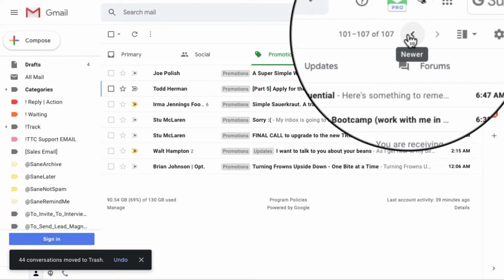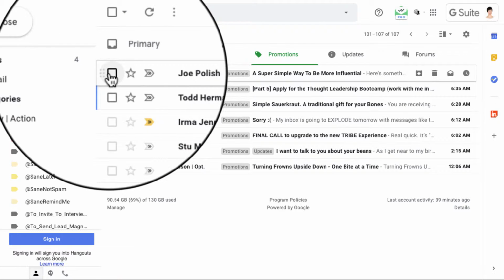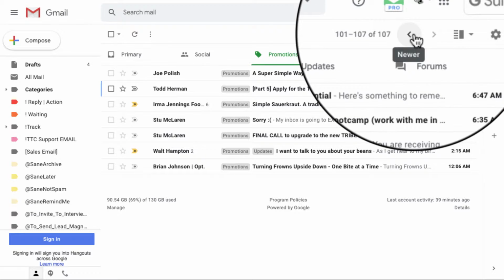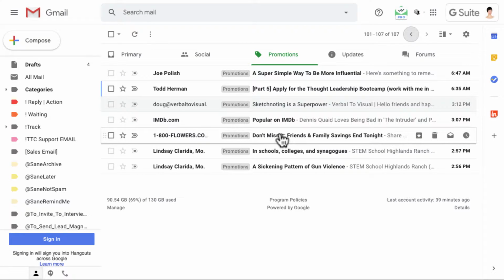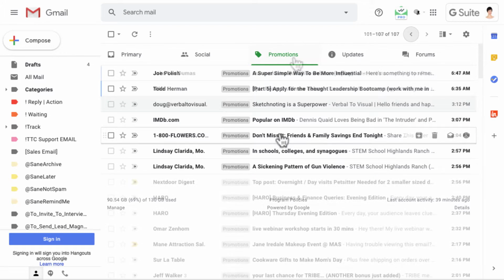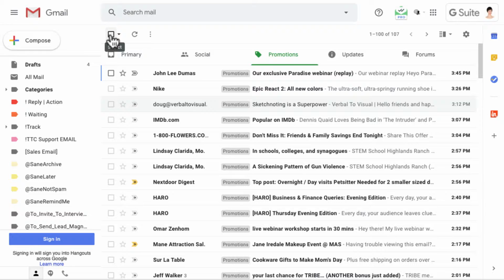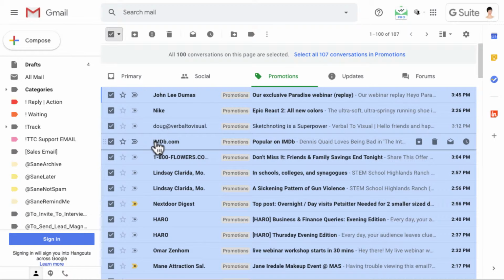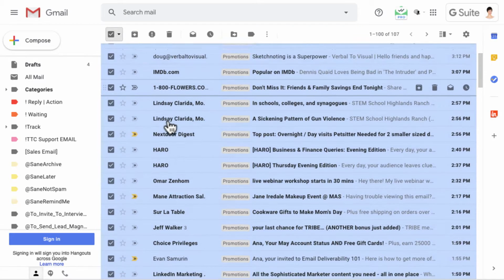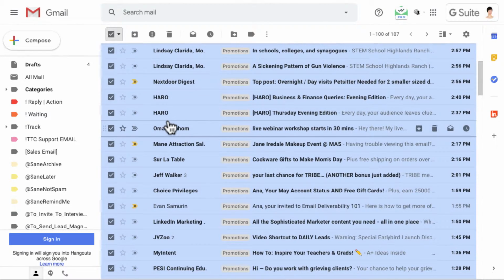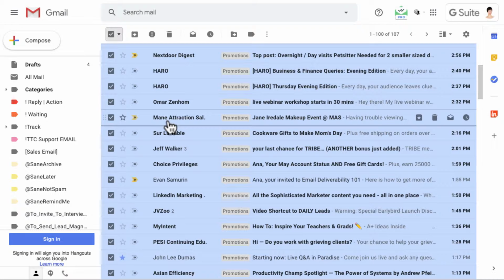So I want to keep this one. I will do the same on the first 100. So I'm going here, newer, and it will take a moment, but it will show me the first 100. I go and select them all, do the same thing, scan them, and uncheck the ones that I would like to keep.